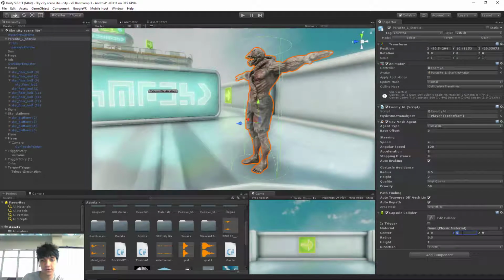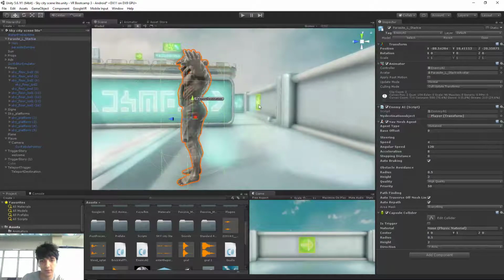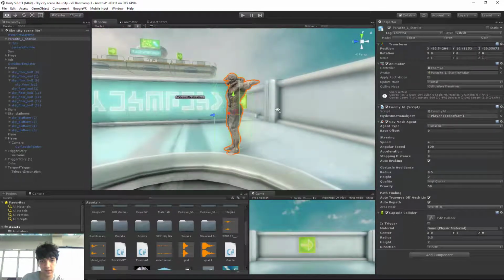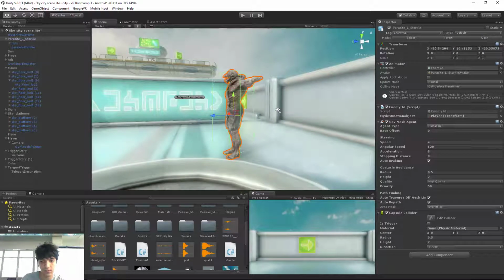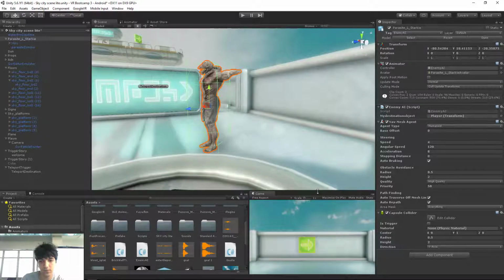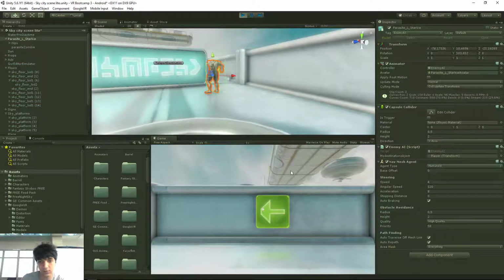Make the center 1, the height 2, and the radius 1, or not even, that's fine. Something like this. Make it a trigger also? No, don't make it a trigger. Just a collider.